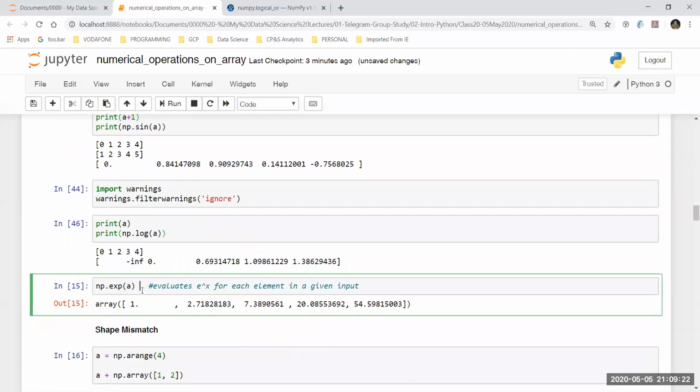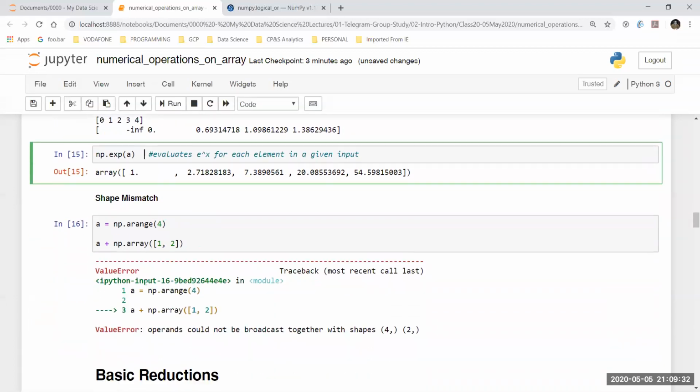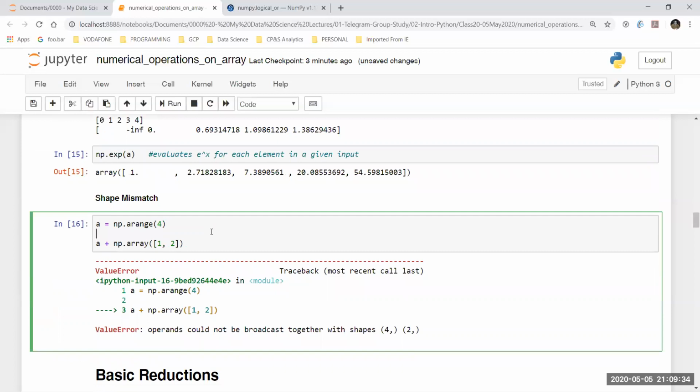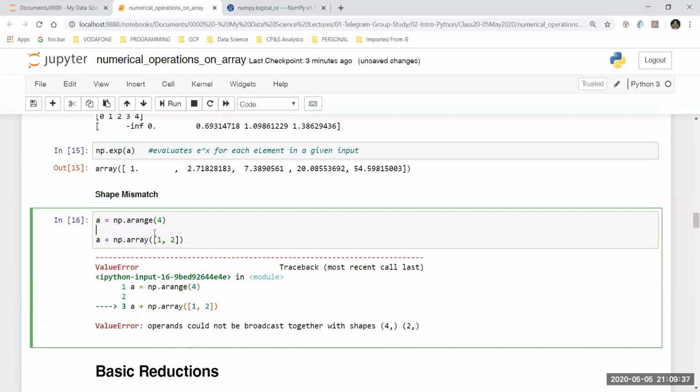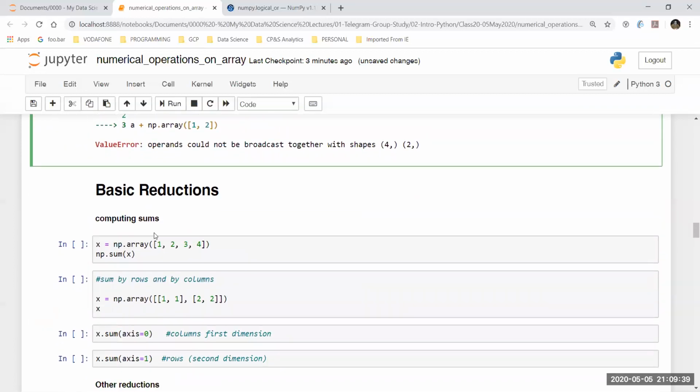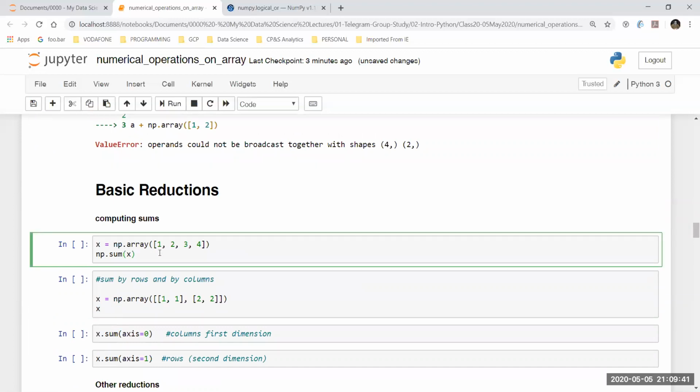Then the same kind of operations can be done by means of exponential. If I would like to calculate the exponential of each and every value, I can simply use a function like exp, and it is going to do that for me. This we have already seen, so I'm not going to touch on this. I'll just take a quick pause because I believe we are almost at the end of time.